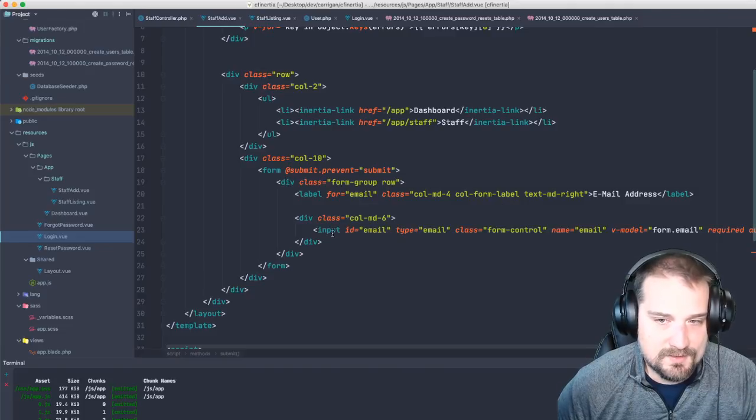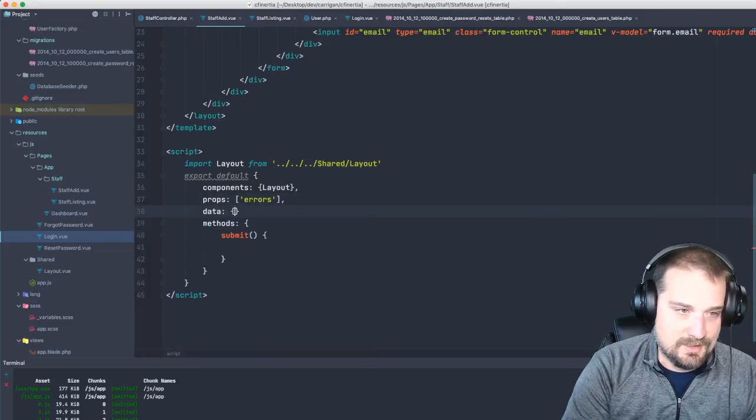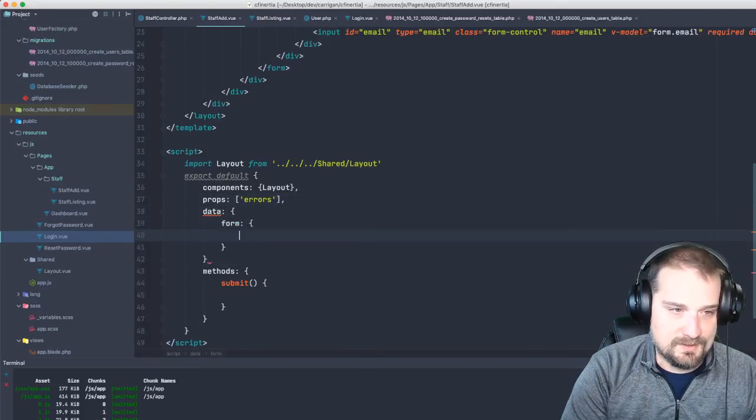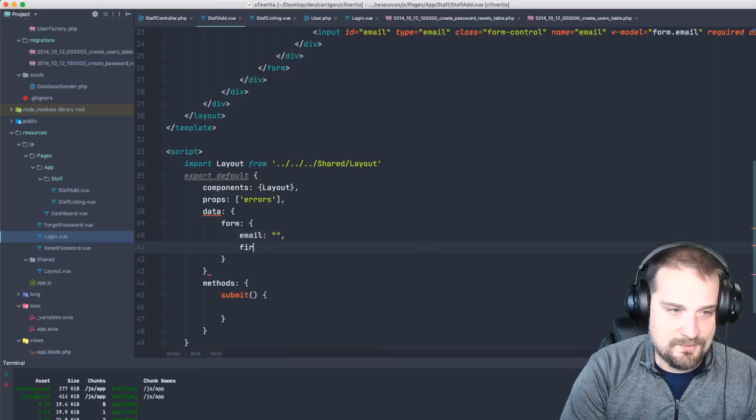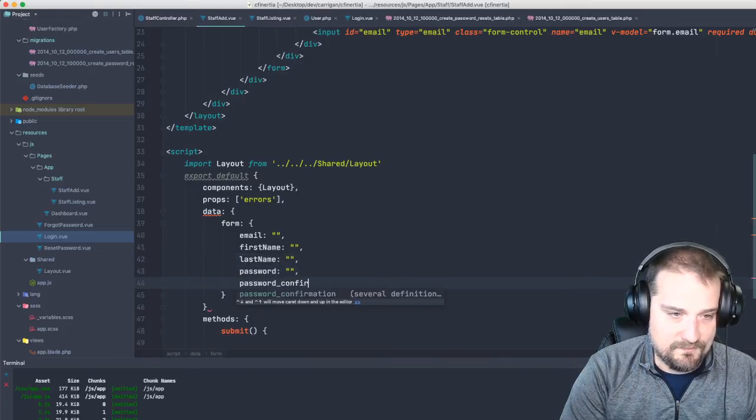So we want their email address, so that's okay. We want it to be form.email. Oh, we need to kind of set these up. So we have email, we'll have first name, last name, password confirmation.